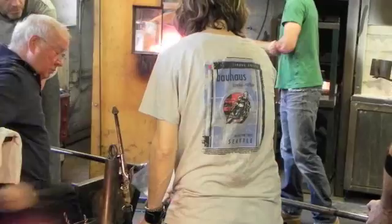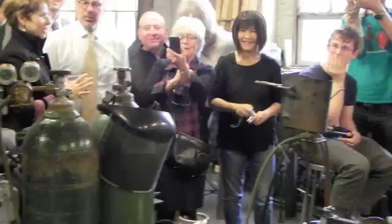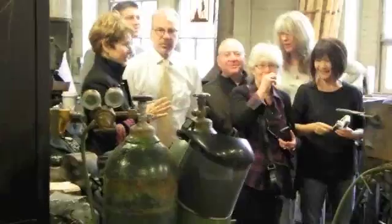A traveling exhibit, Lino Tagliapietra in Retrospect, a Modern Renaissance in Glass, traveled for 2 years from 2008, beginning in Seattle. The final step in the process is placing the glass in a cooling oven where it will gradually reach room temperature. Peter Hauck, director of the MIT Glass Lab, carries a finished piece to the cooling oven.